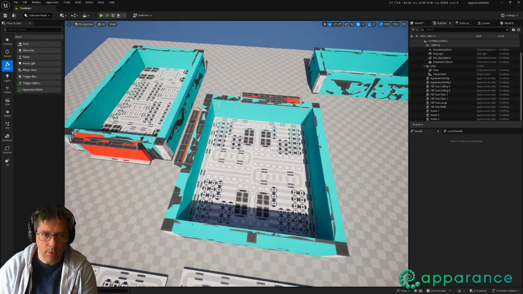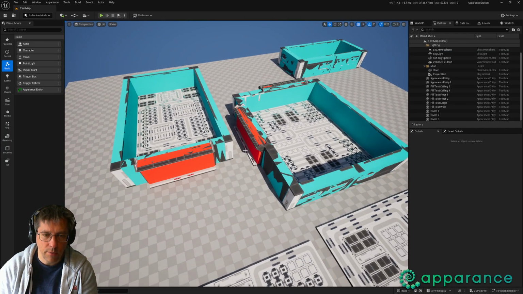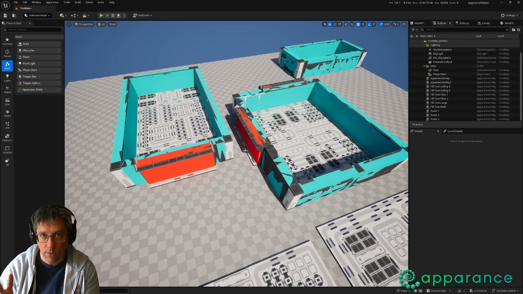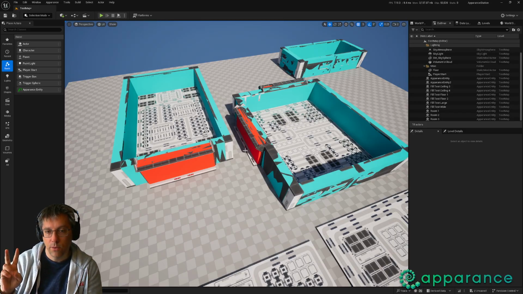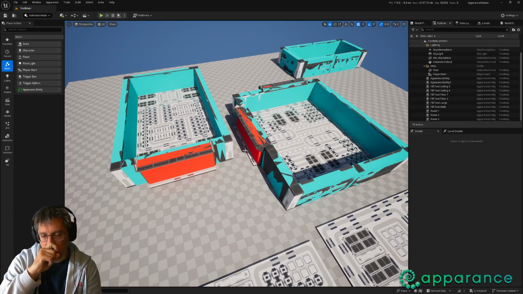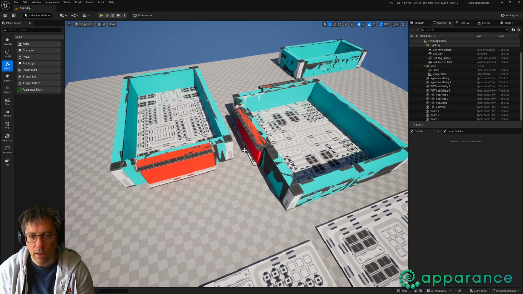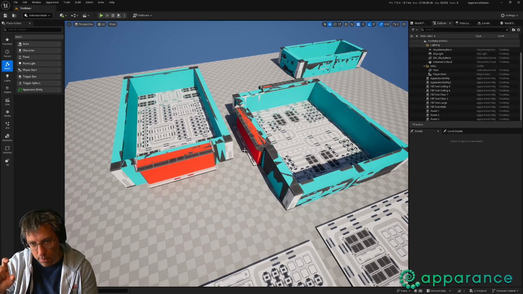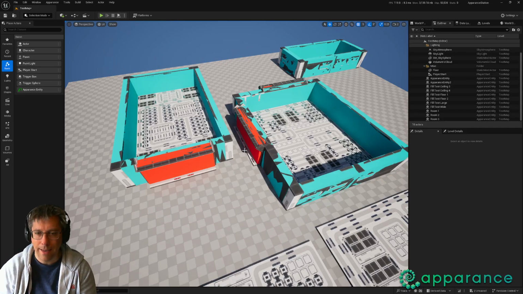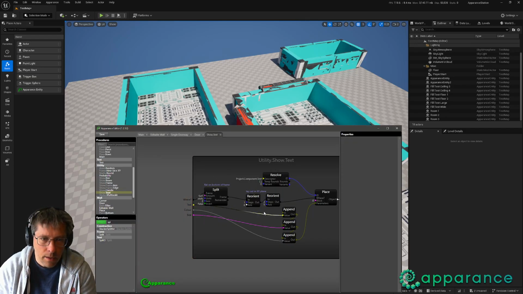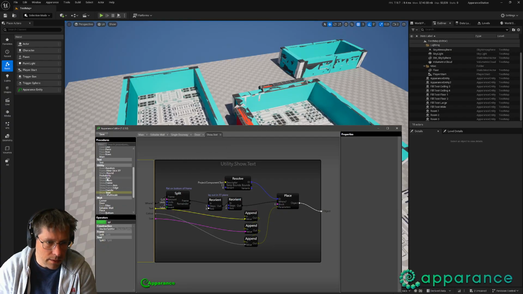Right, let's put some labels on. God, that Z fighting's awful. Right, there's 2 things I'm going to do. I'm going to turn our little thing into a sub procedure to do the little visualization. I'll make it slightly larger so it doesn't Z fight, and I'll do it as a labeled box so that I have a label on the top. So let's do that. And we're going to use this. So actually, we've got show box.